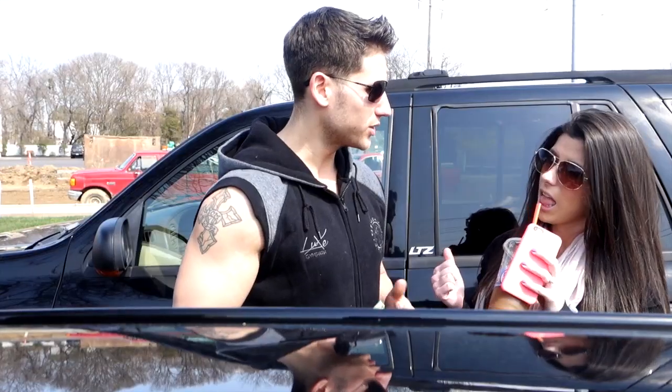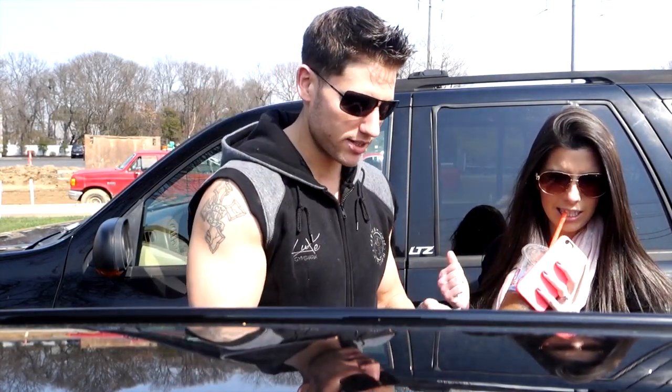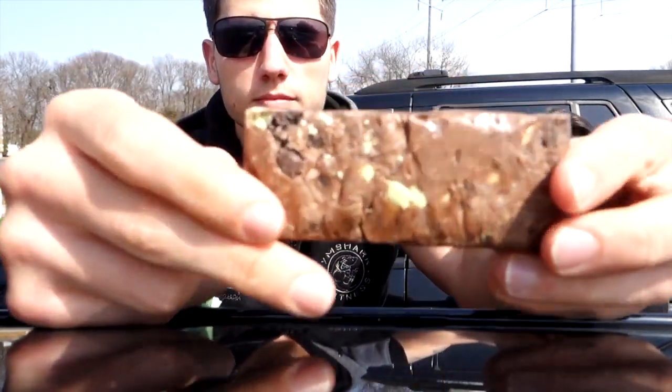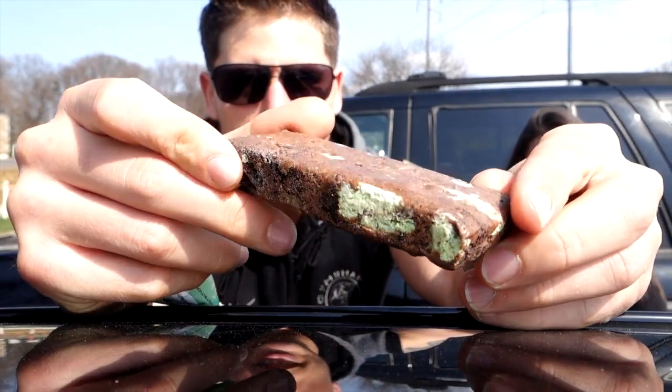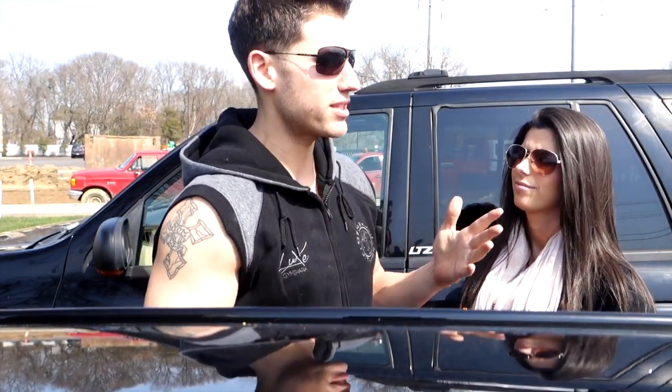If you know me at all, you know mint is my absolute favorite flavor of anything. Mint chocolate chip ice cream, chocolate mint protein. What else do I love that's mint? Thin Mints, Andes mints. There's more. Girl Scout cookie things. Oh, you gotta be kidding me. A Girl Scout cookie. It's got some pretty nice mint chunks in it. So let's give it a go. I'm sure you guys are hearing all over the place it's everyone's new favorite bar, but let's see. I am truly a mint fan, have been since I was like 1. I don't know, maybe not 1, but maybe 2.